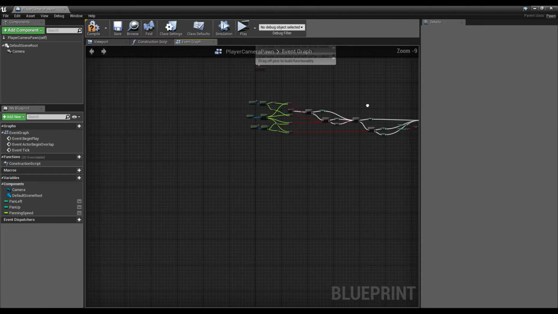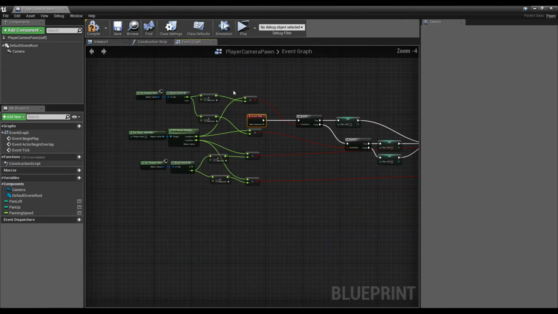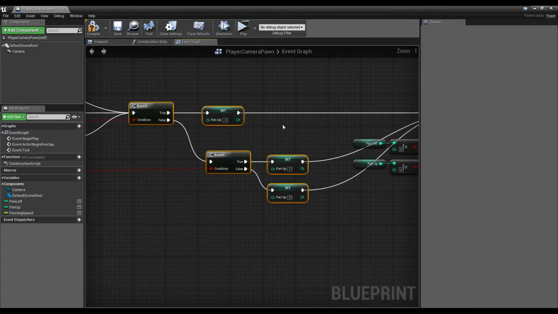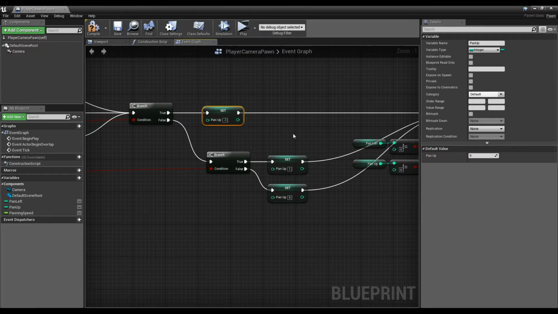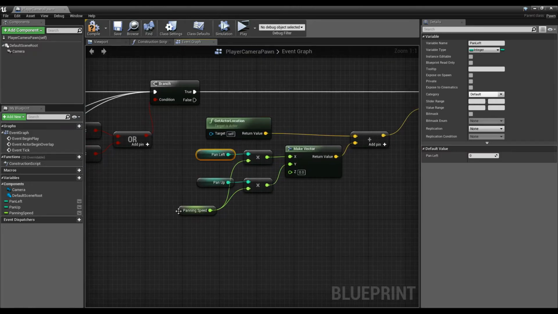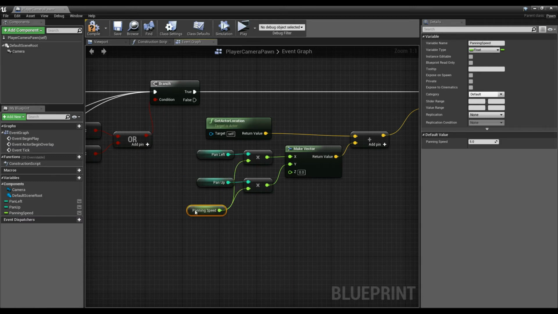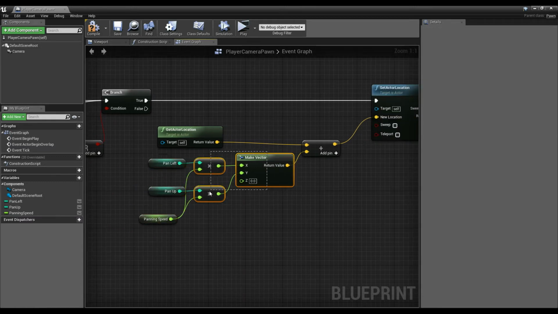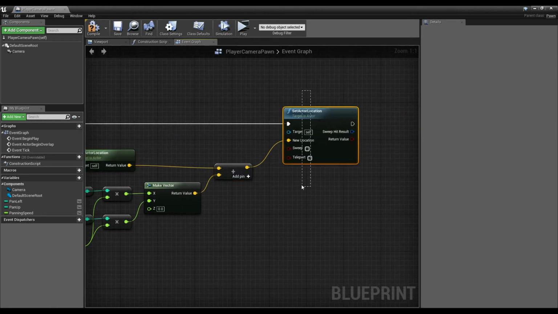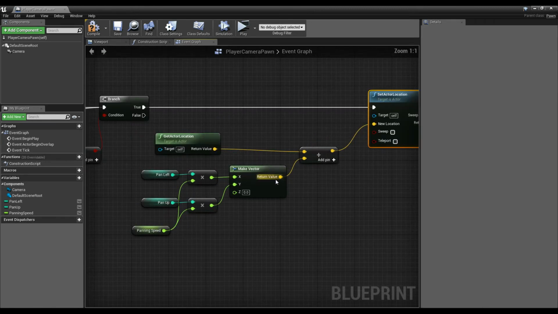So what we're doing is on tick, we're checking where our mouse position is on the screen, based on if we're too far to the left, right, top, or bottom of our screen. We're saying pan up is -1, 1, or 0. We're using that -1 or 1 to multiply by a base value, adding that simple little change in direction back into our current location, and then setting our actor location to be that little bit of change. So let's try that out.